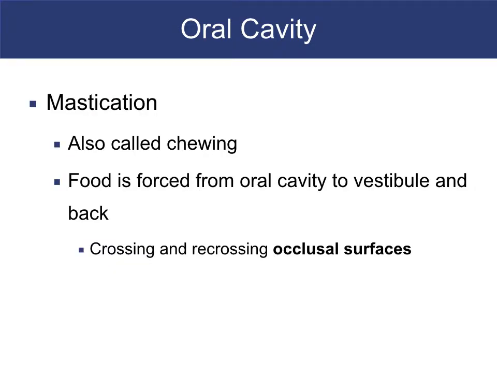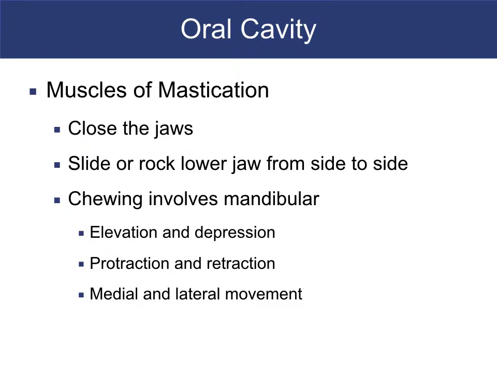Mastication is called chewing. The way we chew is we put our occlusal surfaces of our teeth together. Not only do they come down and crush, but they also go sideways and rip and tear to chew up our food. We have some lovely muscles of mastication that both close our jaws and rock our jaw from side to side. And I don't know if you remember these different motions when we were doing flexion, extension, plantar flexion, dorsiflexion. We mentioned these, but we said they just have to do with your jaws, and we don't really use them much.